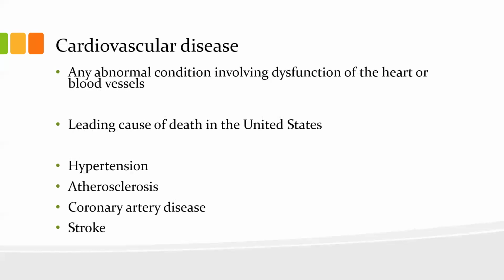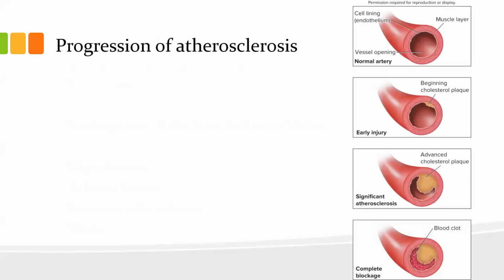Okay, what is cardiovascular disease? Just in case you're wondering. Well, it's a general term for any abnormal condition involving dysfunction of the heart or blood vessels, and unfortunately, it's the leading cause of death in the United States. Some of these are hypertension, arteriosclerosis, coronary artery disease, strokes. You can see progression of arteriosclerosis here, where an artery has been blocked fully by a blood clot that has formed. That can cause a stroke or a heart attack, and so this is no good.